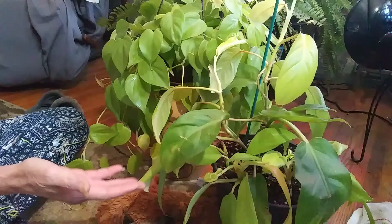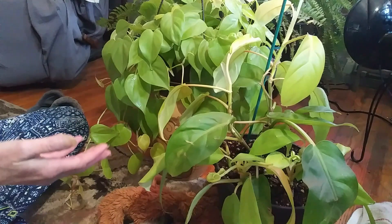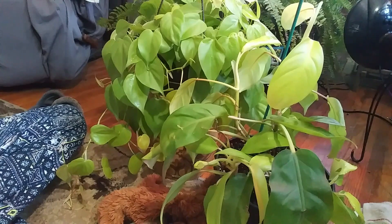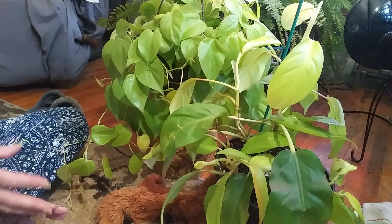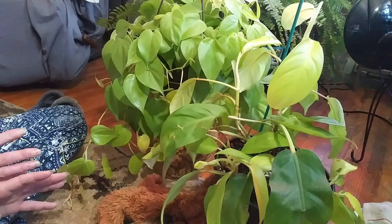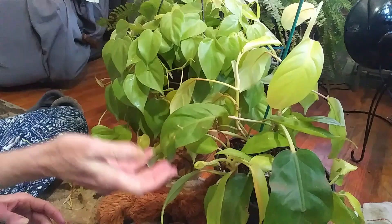Even if you can only find cuttings, get them, because they seem to grow really quickly — both of them. Each one of the plants I got from my friends had a little bit of heat damage because it took so long in the mail, but once they bounced back they really took off nicely. I do have a neon pothos and it has grown on me since I got it — it's really pretty since it's gotten bigger — but I really prefer the lemon lime philodendrons.